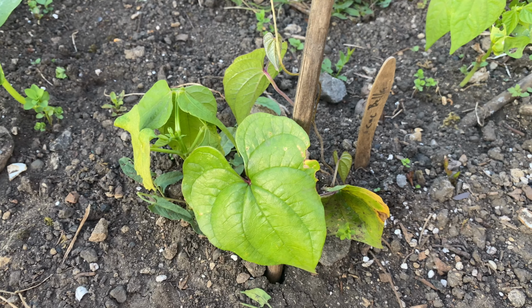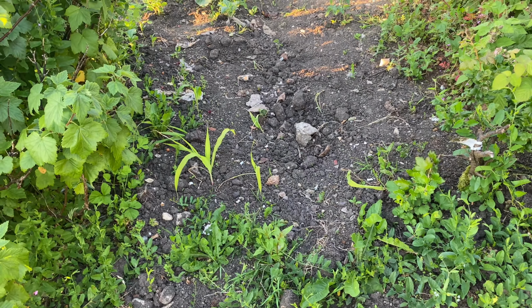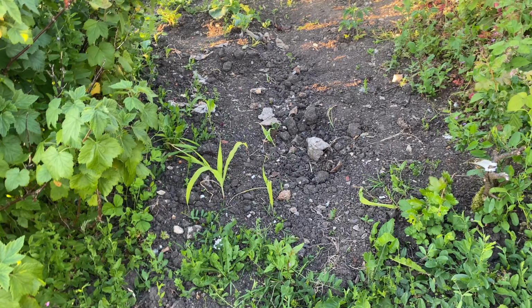Got a nice big sunflower here, and then behind it, another bean. So hopefully we'll get a nice bit of French beans growing. This bit here, another sweet potato. I've just put them all around the place. I've got a bunch more things that need to come out and another few sweet potatoes to come. So we'll just see how they come on. But I'd like to stagger things because I've learnt my lesson in the past. If you put everything in all at once, like I did with this section here, which I'm going to show you in just a second, what happens is if they all die, then you don't have any backup.